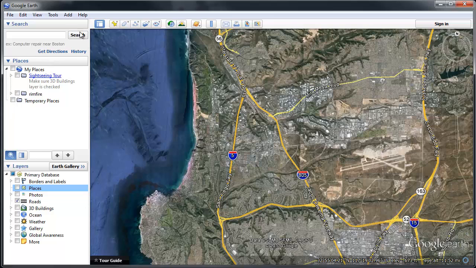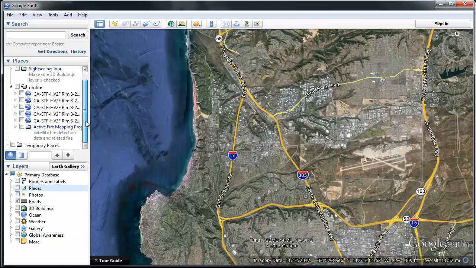So up here in the places, now these are where you're going to add your data to, or your layers. And Google Earth recognizes GPX or GPS files and KML or KMZ files. And so this is where you'll be adding those sorts of files here, and you'll be stacking them up and ordering them however you want. So I already have some layers here, for example.